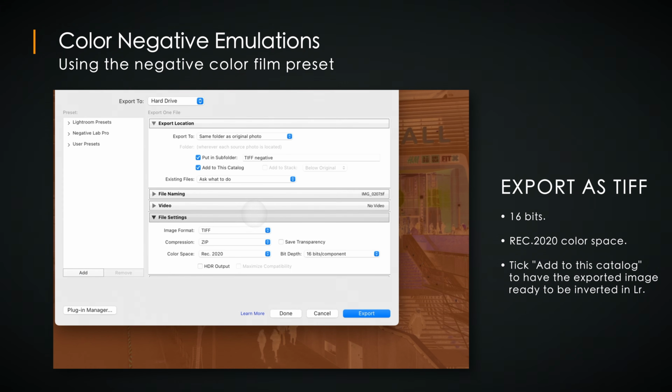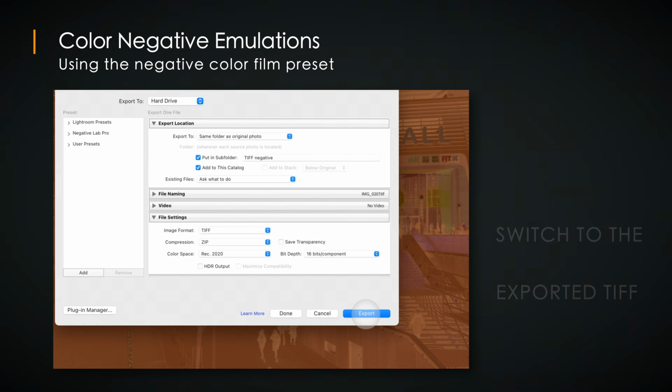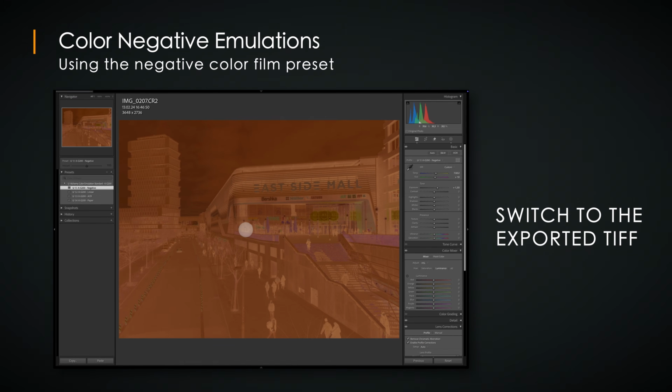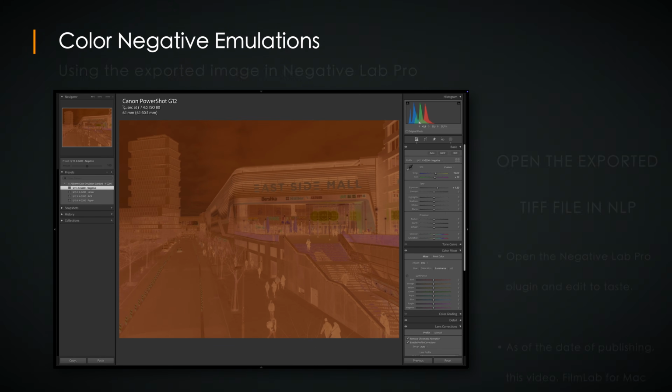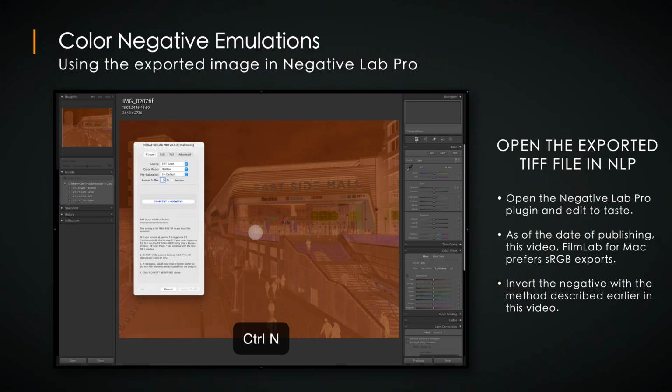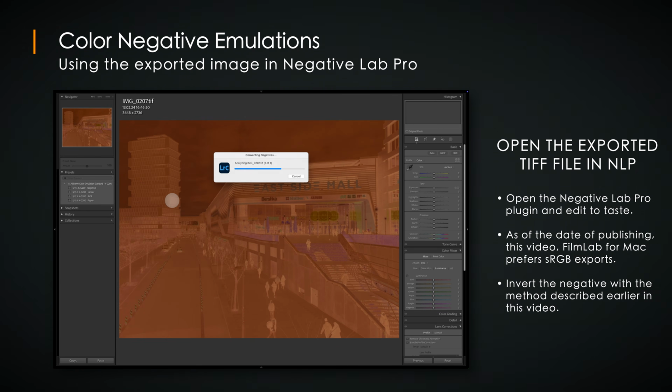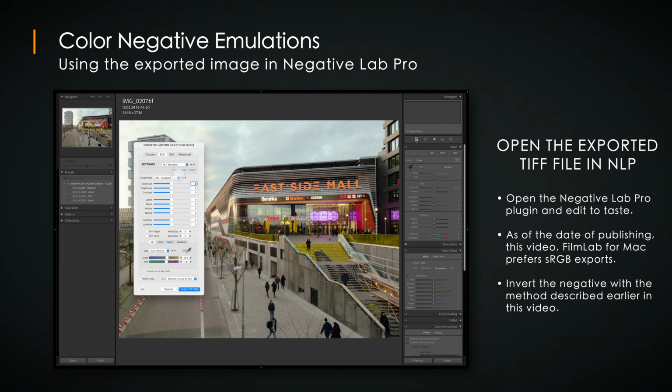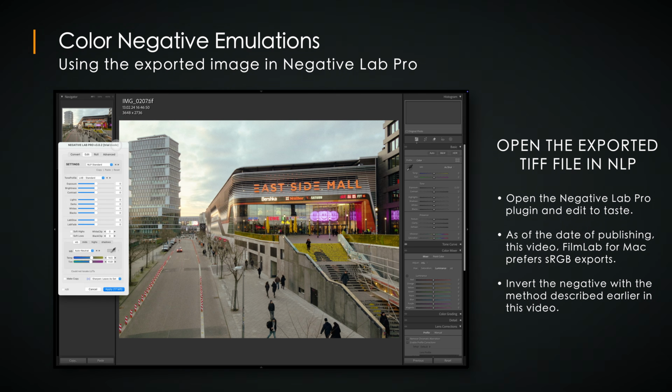Export the file as a 16-bit TIFF in Rec 2020 color space. The resulting files are compatible with Negative Lab Pro, Film Lab, or any other negative inversion software. These images can also be converted to positive with the standard method described earlier.